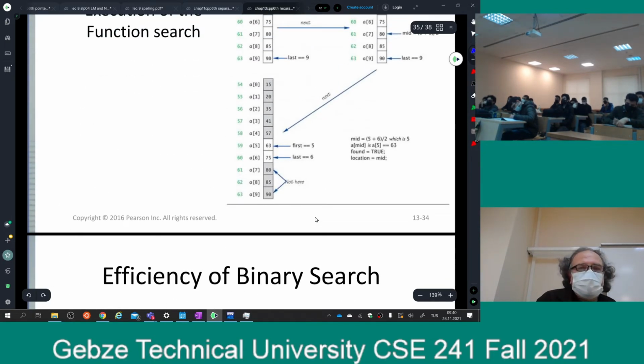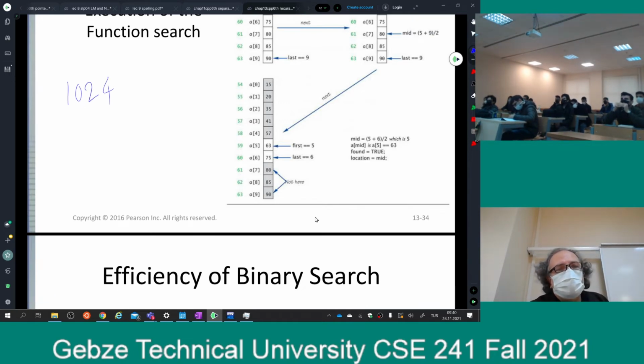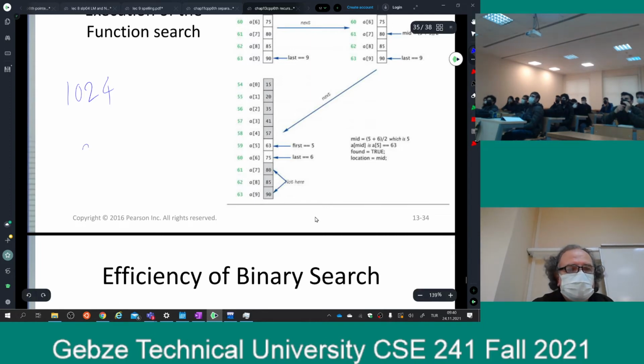If I have 1024 elements in my array, I will call this function 10 times. Why? Because 2 to the power 10 is 1024. So every time I am dividing it by 2: 512, 256, 128, 64, down to 1.